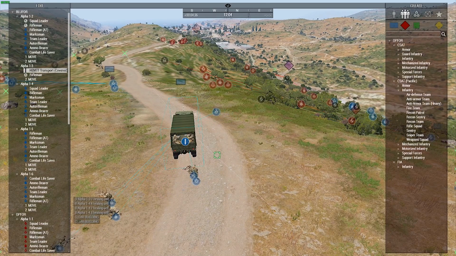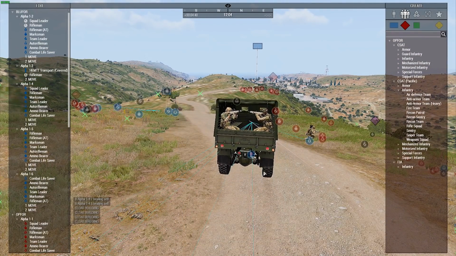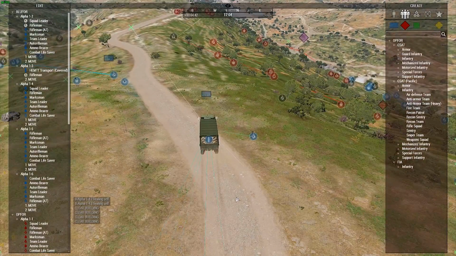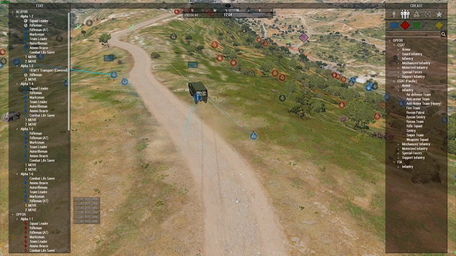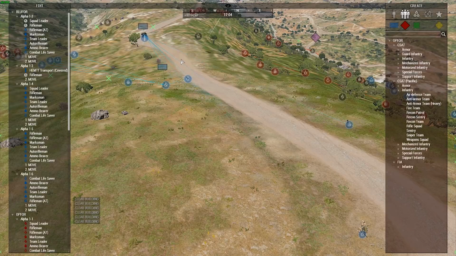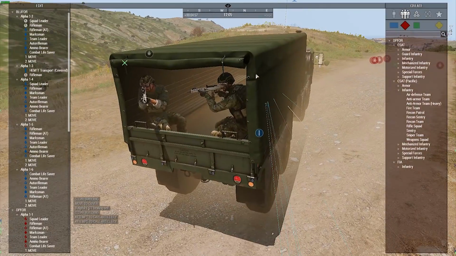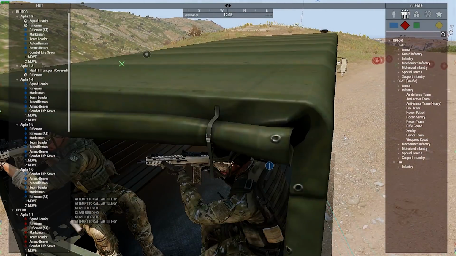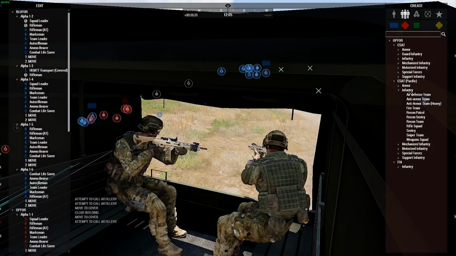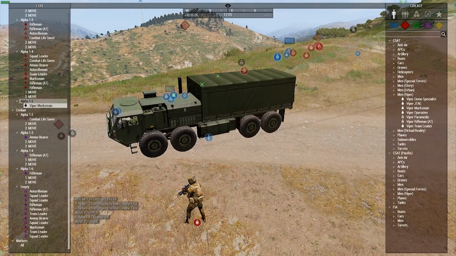So some of these guys are... Oh, these guys count as turret positions! Oh, man. I never thought about that. Those count as turret positions. So when it's turret positions it means it's only cargo. So these guys... Do they even shoot from the back? I haven't actually ever really tested this before.